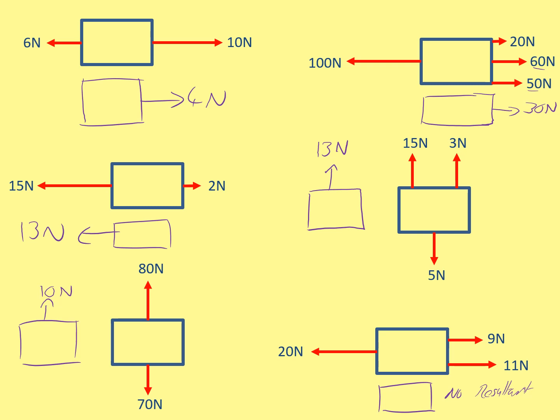Happens a lot in physics. We call this a special name. It's called equilibrium. And that's when all of the forces are balanced. So that doesn't mean there's no forces acting on the box. There are forces, but they're balanced. We've got 20 to the right and we've got 20 to the left.